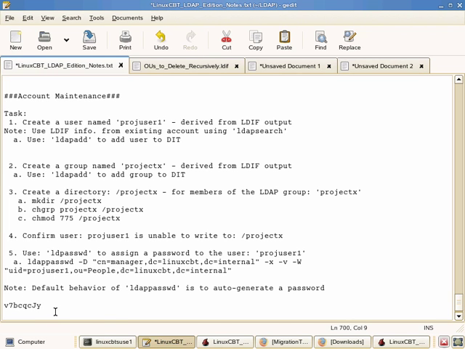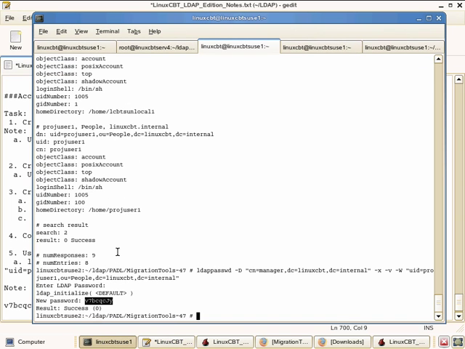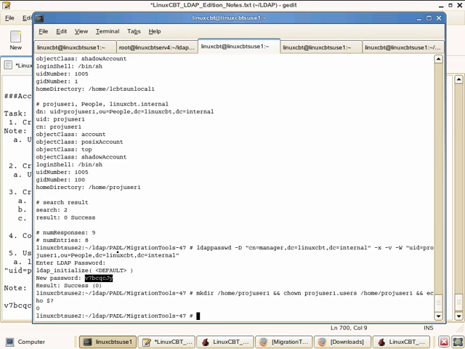We'll just keep this here for a moment because we will change the password. At least we have a password that we can use to SSH into the system. Now we haven't created a home directory for the user, so let's go ahead and make directory /home/projuser1. And if that works, we'll chown projuser1.users /home/projuser1. And if that all goes well, we'll echo the exit status.